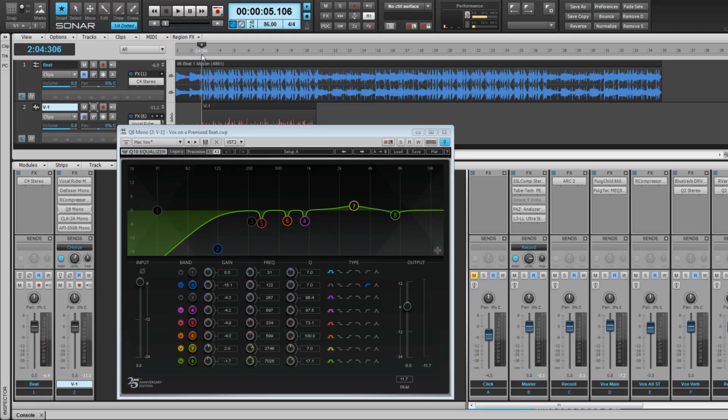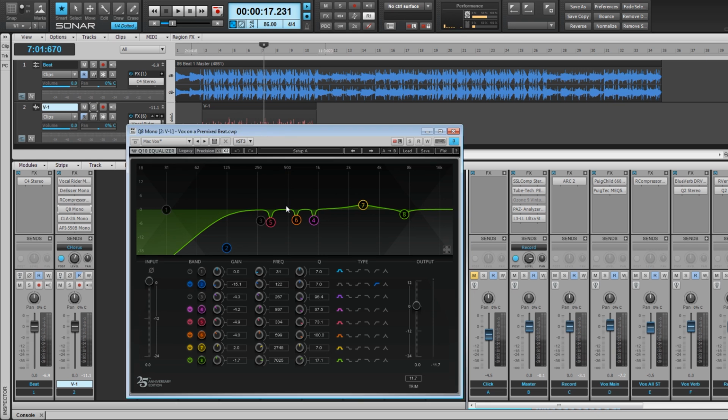So now this is the part where I get into taking out resonances in the vocal, things that I don't like, helping to boost up some of the things that need a little bit of work. But this is like light sculpting. This is more like corrective type EQ. So this is the Waves Q10 Equalizer.